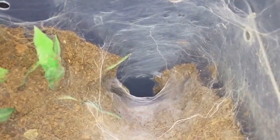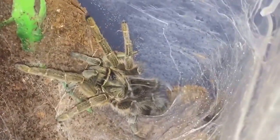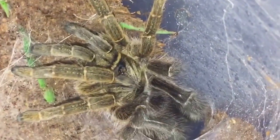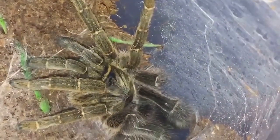It's a little bit crispy so she might have molted a few days ago. She's down her burrow, so let's have a quick look at her. And there she is with chunky back legs, just like a king baboon — she's looking absolutely beautiful. The water dish has got water inside so that should be okay for her to have a drink when she decides to come out. I was just going to put the lid on and she decided to come out of her burrow. She's looking absolutely stunning now with her beautiful colours and chunky back legs.